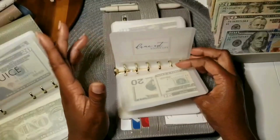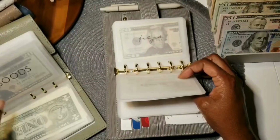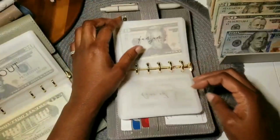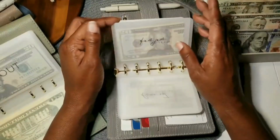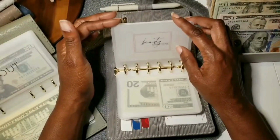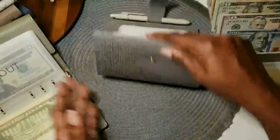Dine out, we spent $25. Actually, we spent $33, so I do need to pull funds from my dine out buffer, but I'm saving it to pull towards the end of the month to pay back my bank buffer. The kids didn't spend any of their cash. Beauty was empty, and the remaining was empty. We didn't spend from them.